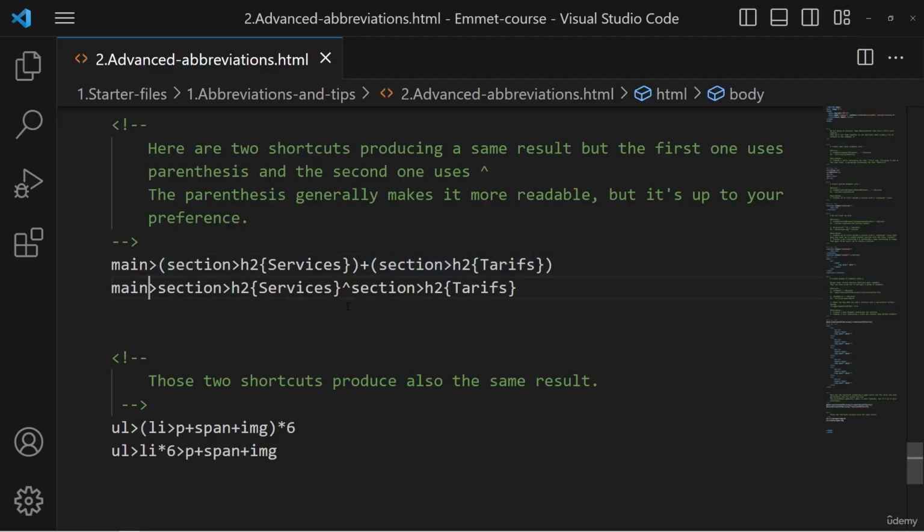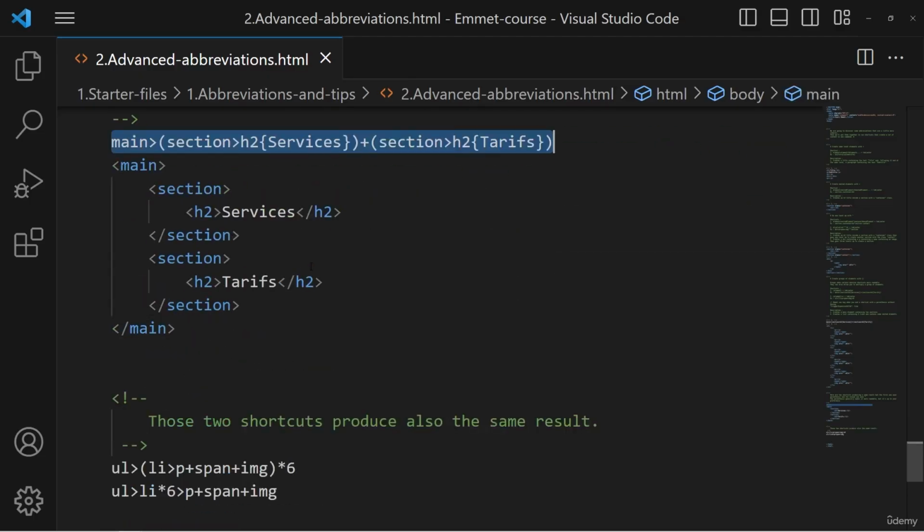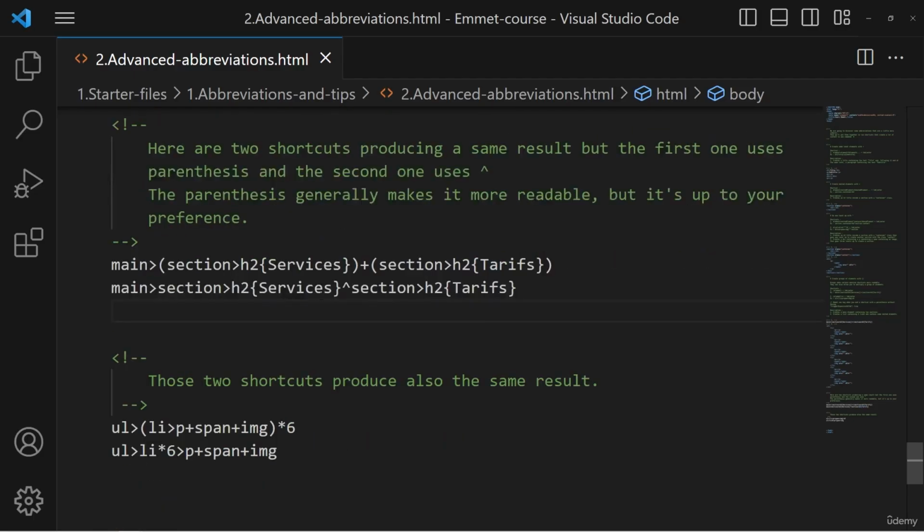The second one does exactly the same. If I want to expand them, you see that it's the same. But if I start to read this one, I see one nesting here and then another one, and then I need to go one level up, and there another nesting. It's a bit more complicated to read, in my opinion.